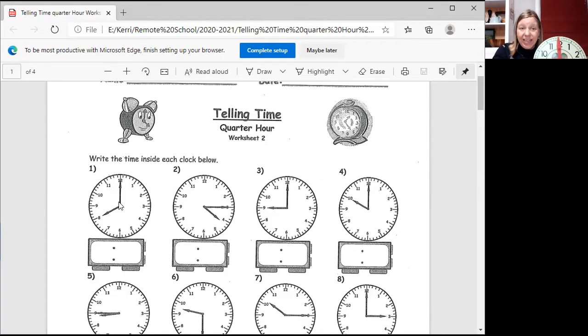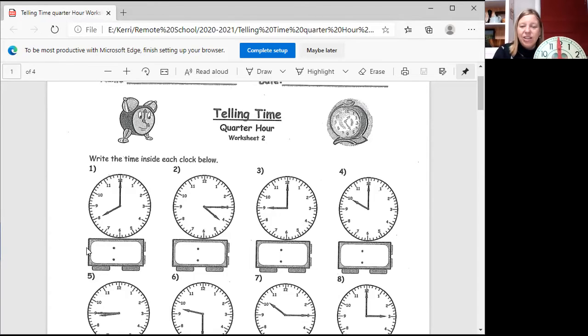When the minute hand is pointing to the 12, we do not say 60, we say 00 for that. And use your personal clocks to help you with the numbers for the minutes.